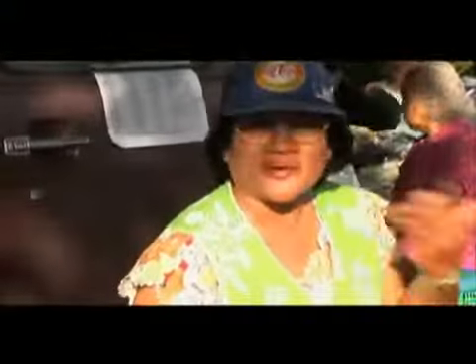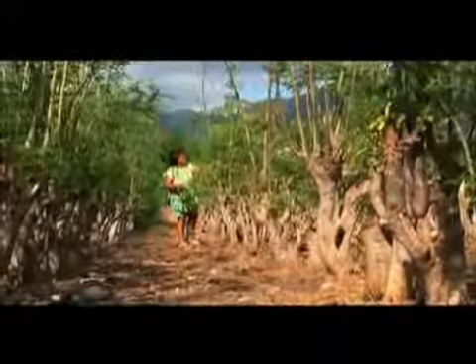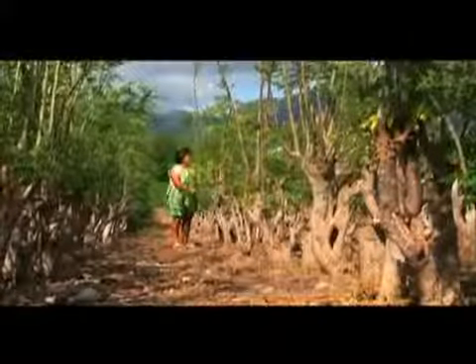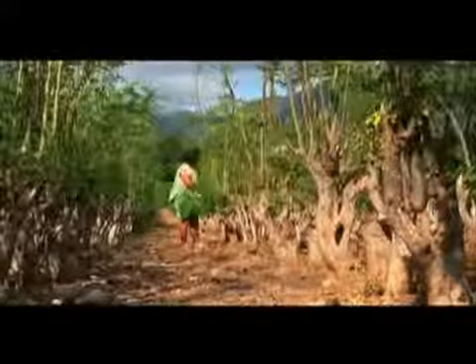There is a taste in here that you cannot find in other vegetables. And the more you eat, the more it becomes tasty and you keep on asking for more. What this farmer in Hawaii is talking about is not a vegetable — it's a tree. And while Vicky Domingo says it has an unusual flavor, there's more to this tree than meets the taste buds.